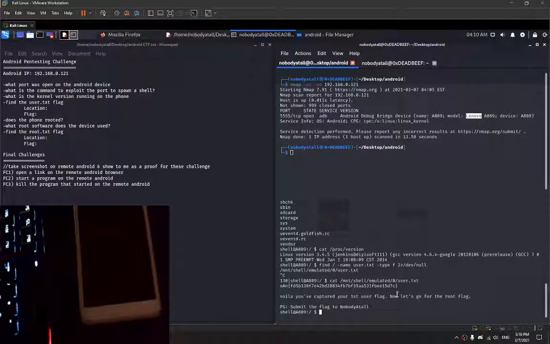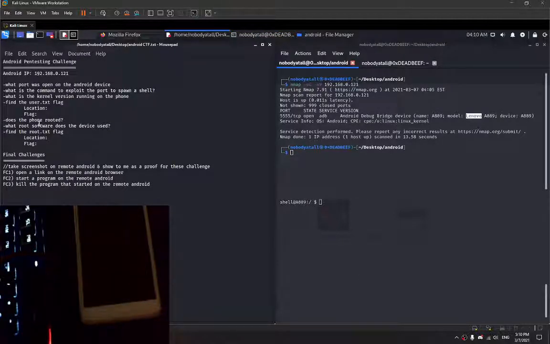Now we need to find a way to find the root flag. It's stored somewhere in this Android device. Probably we don't even have the permission to access it because it's root. So now, has the phone been rooted? How do we know? Normally in an Android device, if we want to privilege escalate to root, we can just use the su command to check it out. And now as you can see we have just privilege escalated to root, which means this phone most probably has been rooted already.